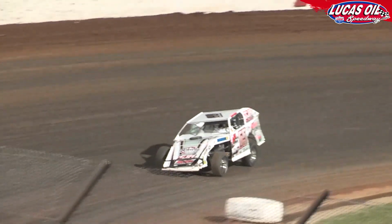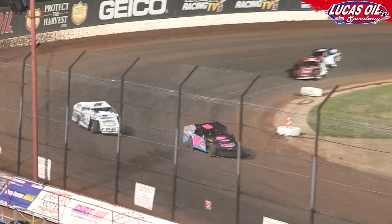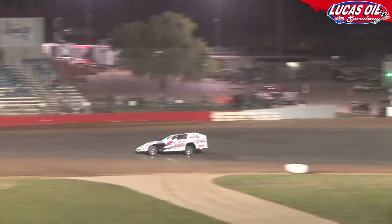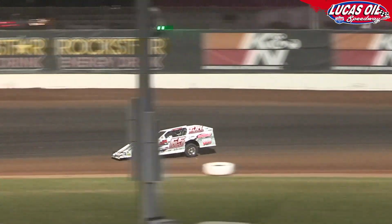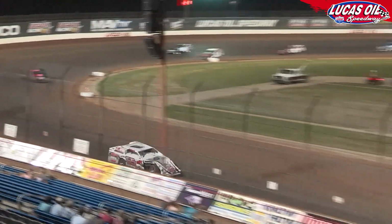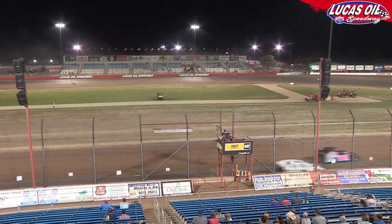And as he heads off of turn 4, he will see the white flag fly by Bruce Cordy, and he will have one more time around here in this Ozark Golf Cars USRA B-Mod division. He will look to pick up the win again for the 4th time off of turn 4. No real contest as he'll see the checkered flag. A good fight for second coming up as Chris Jackson will take home the win. J.C. Morton holds on to second.